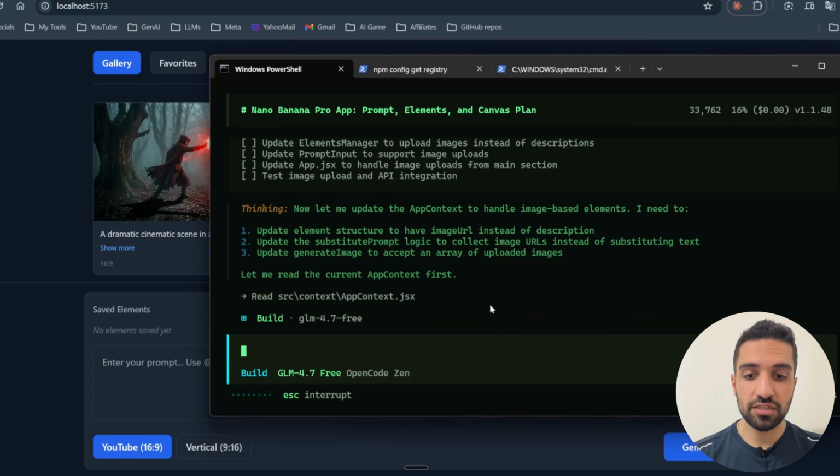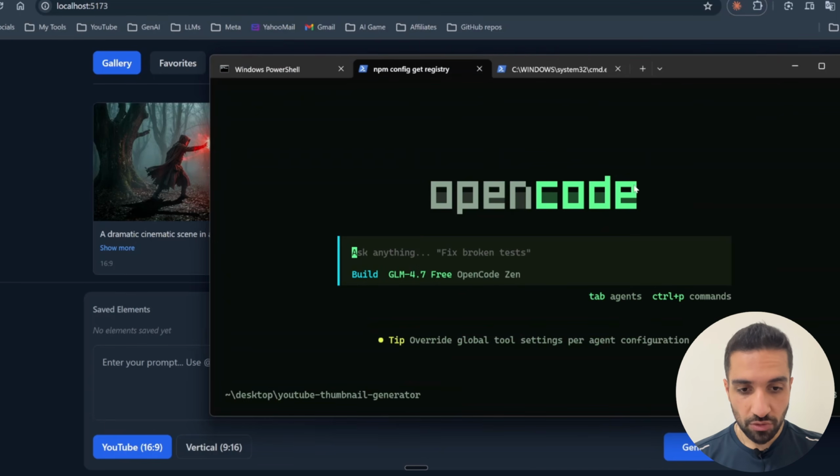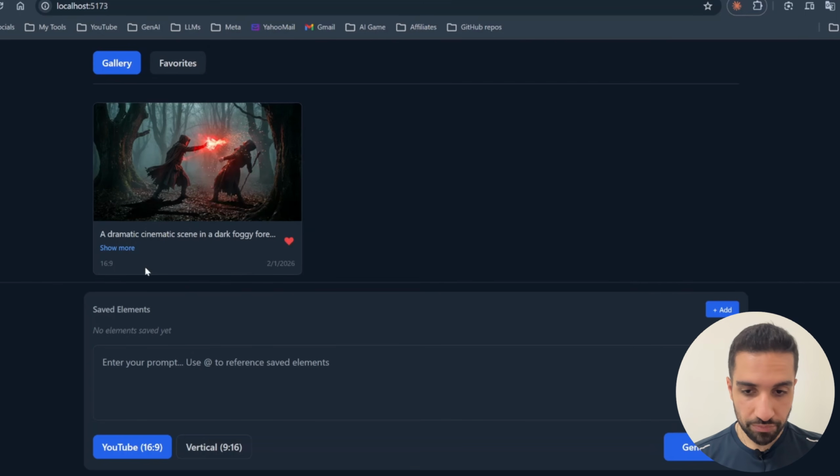All right, so while this agent from OpenCode is working on the changes that I just described, we can open another agent, another OpenCode, and we can switch the model, for example, to something else, and ask it to work on the UI and the design. Obviously we don't like this design and this is just a demo, so we can definitely work on that to make it better and more beautiful. So yeah, let's do it.